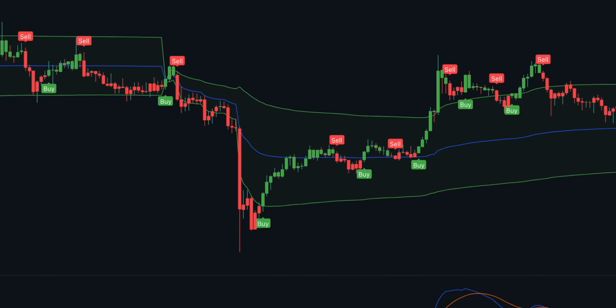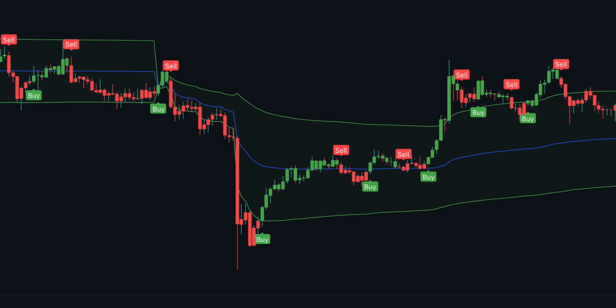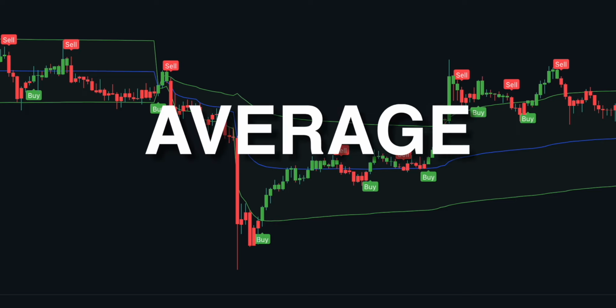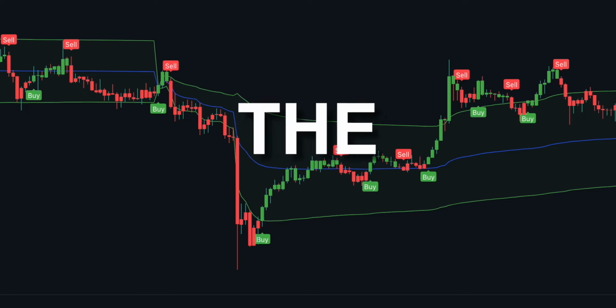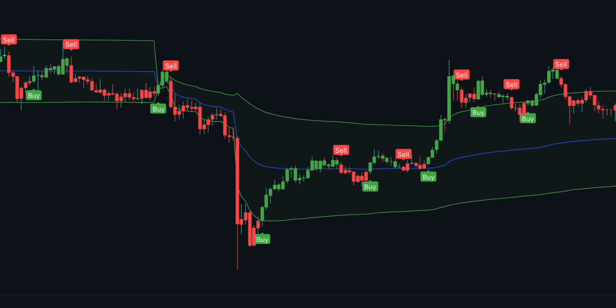The next indicator we have on our chart is called Volume Weighted Average Price, or VWAP. This is a technical analysis indicator used on intraday charts that resets at the start of every new trading session. It's a trading benchmark that represents the average price a security has traded at throughout the day, based on both volume and price. VWAP is used in different ways by traders. Traders may use VWAP as a trend confirmation tool and build trading rules around it. We will use VWAP as a baseline for our strategy.